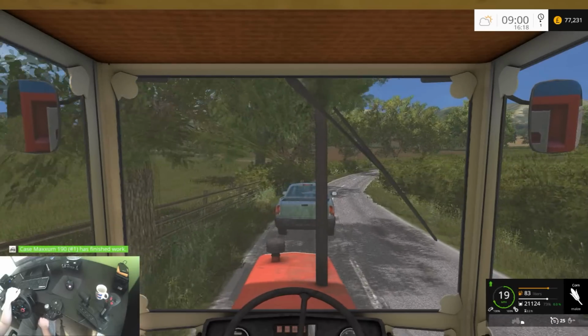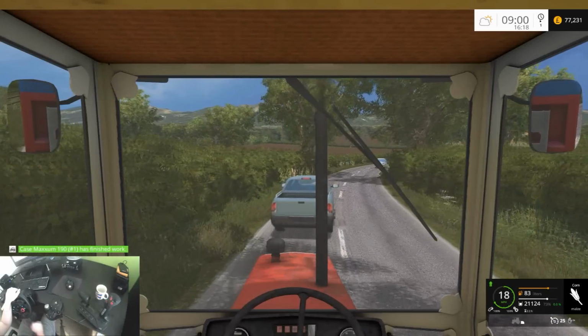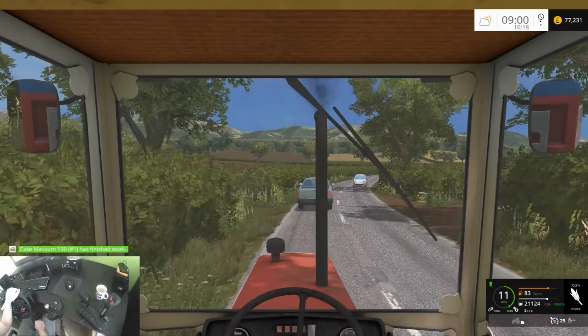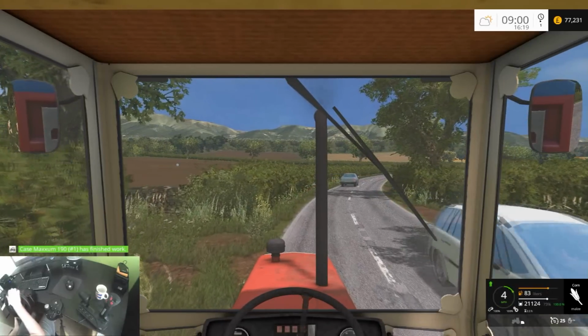Right, okay everybody, so we are just coming up to the sheep farm now. If this guy moves out the way, that'd be very nice. Move. Let's indicate into here. Where's the turning? Here it is. Wait for this car because I don't fancy him clipping my trailer. Come on, Mr. Citron. Cool.